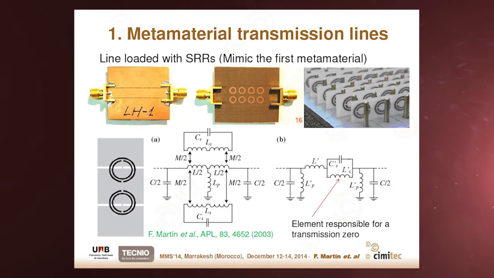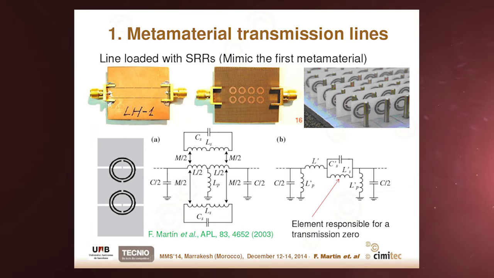And the model of this structure is shown here. Essentially, the C and the L model the parameters of the line. The shunt-connected inductance is shown here. The resonators are modeled by these resonant tanks shown here, and the coupling between the line and the resonators is inductive, is magnetic, as shown here.